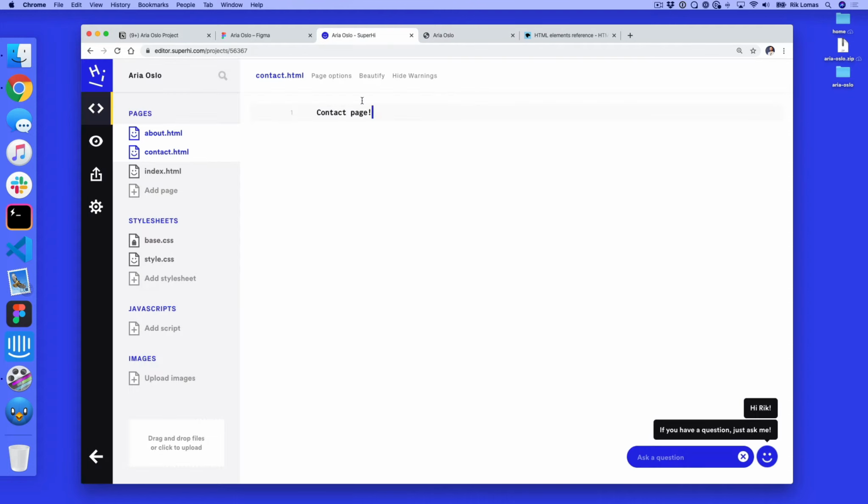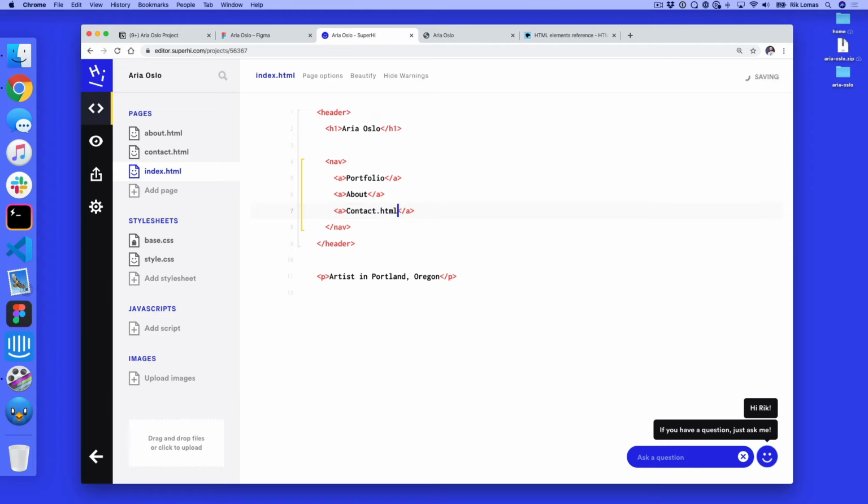Why? Well, at the moment, if we go back to our index.html, they're just text. How do I actually add a link between portfolio, about or contact and the relevant page? Well, it doesn't know. If I just write something like contact.html, that doesn't really mean anything. The browser doesn't know what we mean there. And it could be contactme.html, and it's completely different.